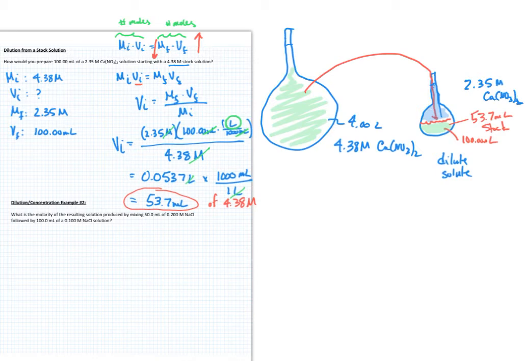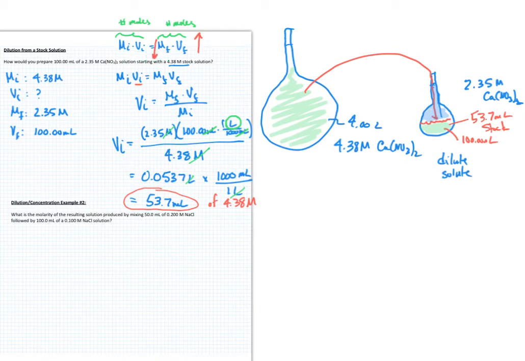Okay, that's our general strategy. We remove it from the stock solution, put that amount in the volumetric flask, and fill to the line, and now I have a lower concentration solution. You can do a series of these. They're called serial dilutions, where we might take out 10 milliliters out of here, 10 milliliters out of here, 10 milliliters out of here, and you could do a series of factor of 10 dilutions. But you use the exact same equation, M initial, V initial equals M final, V final.